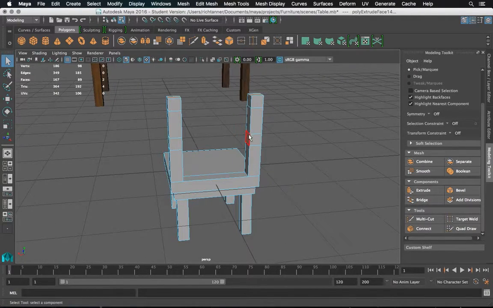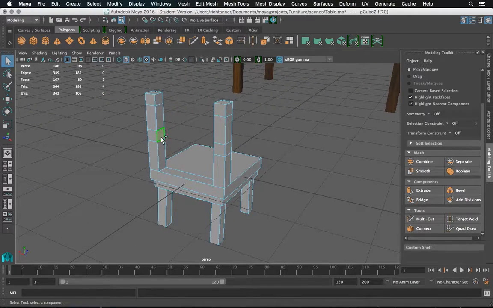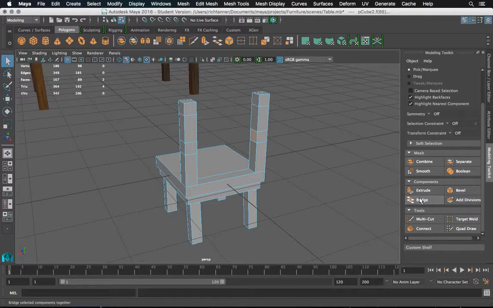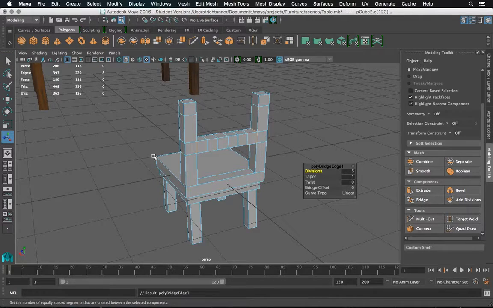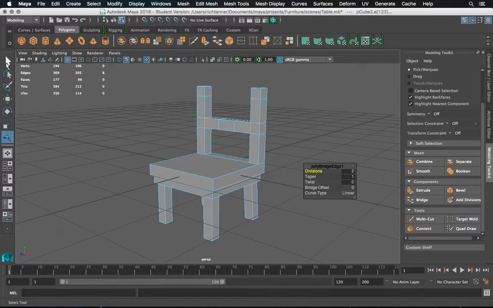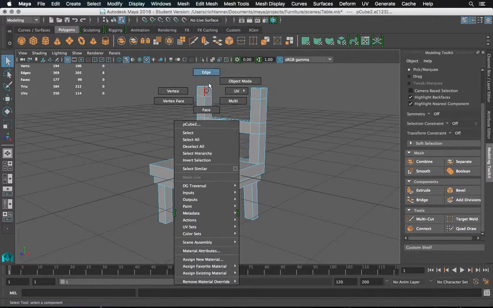I'm going to grab these 2 faces that are exactly opposite of each other, and I'm going to use another tool called Bridge, and that just bridges right in between those. I'm going to turn that down to 2 segments, and we're going to leave it like that. I want to show you one thing about the Bridge tool.